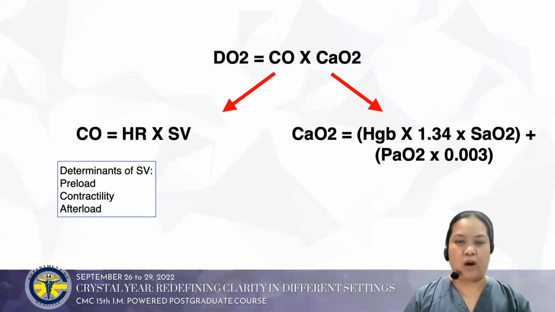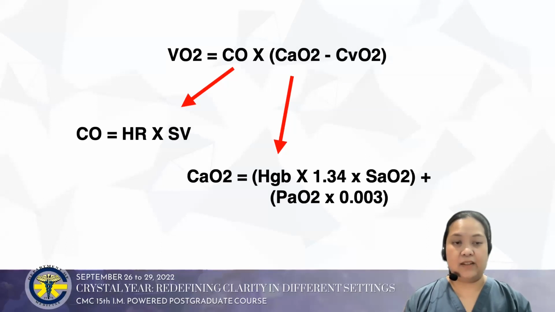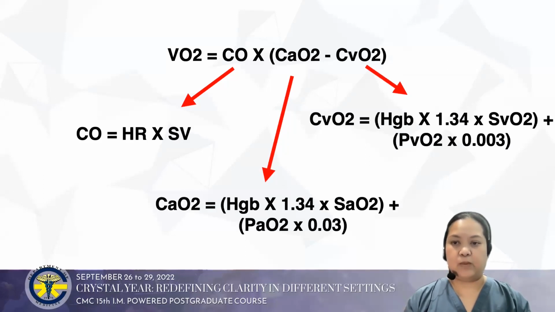As shock is not only due to oxygen delivery, but also oxygen consumption, we have to discuss the parameters that affect oxygen consumption. VO2, or oxygen consumption, is the product of cardiac output and the difference between the oxygen content in the arteries minus the oxygen content in the veins, or mixed venous oxygen content. As discussed earlier, cardiac output and arterial oxygen content have not changed. The venous oxygen content, however, is determined by the formula hemoglobin times 1.34 times oxygen saturation in the mixed venous blood plus the product of partial pressure of mixed venous O2 times 0.003. These parameters are important because these parameters will also determine the classification of shock that we are dealing with.